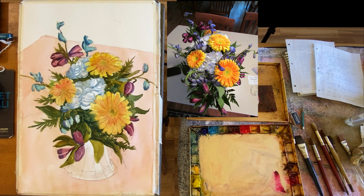I'm interested in your thought process about how you decided to pick that background color. It really is extraordinary, and it really makes the painting work, and it has nothing to do with what is there. Okay, great question. It's a white formica tabletop, though I saw it as being a little bit on the warm side, but I also knew that to make the blue hydrangeas in the middle of the picture jump out a little bit, I wanted the opposite color, which is an orange. So I used sort of a peachy light orange in the background, and I think that makes the blues in the middle jump out a little bit more.